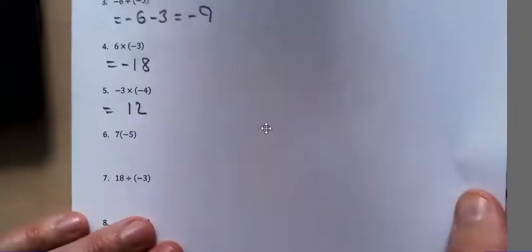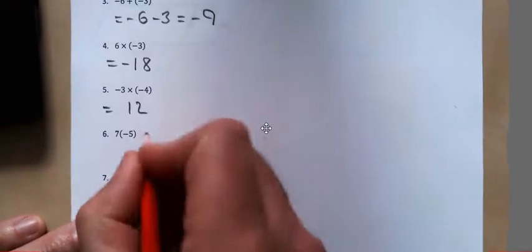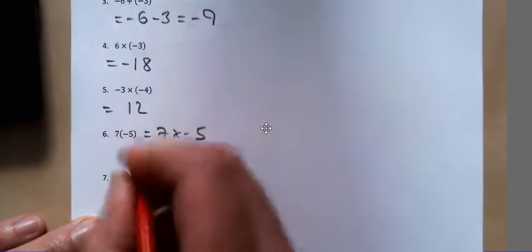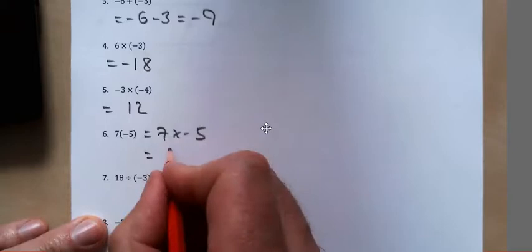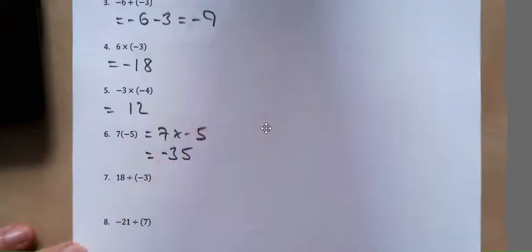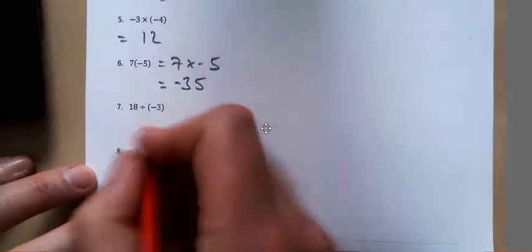Hopefully you saw that last one, and it was up high enough. This is a weird one. It's 7 times minus 5. And 7 times 5 gives me 35, and it's a positive and a negative, so the answer is going to be negative. As I say, I'll do the sum first and then work it out after that.